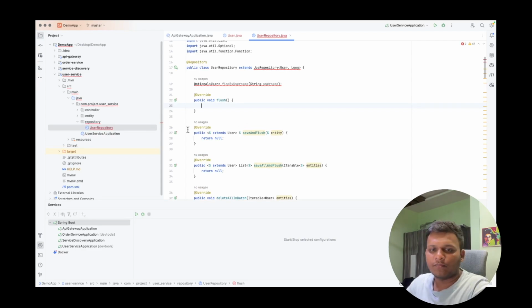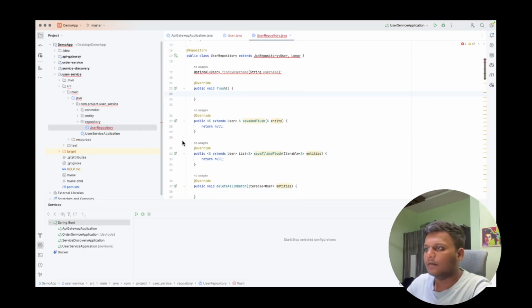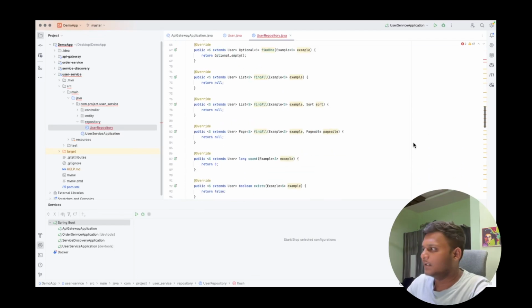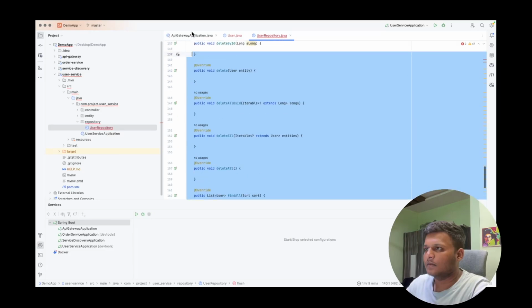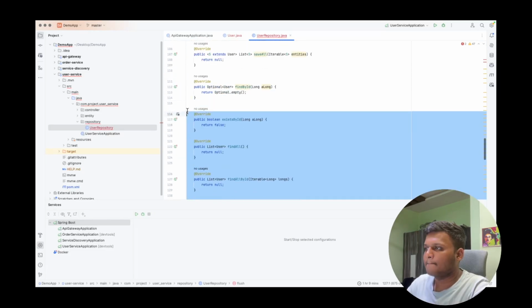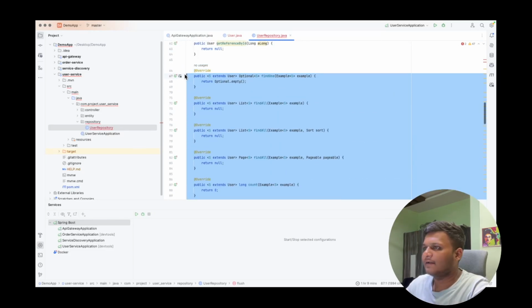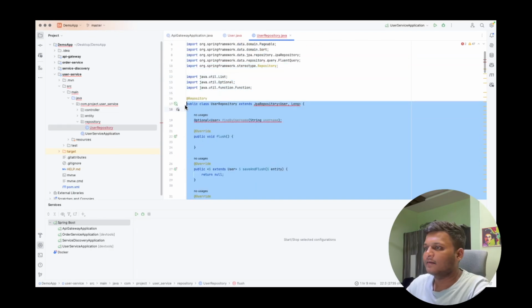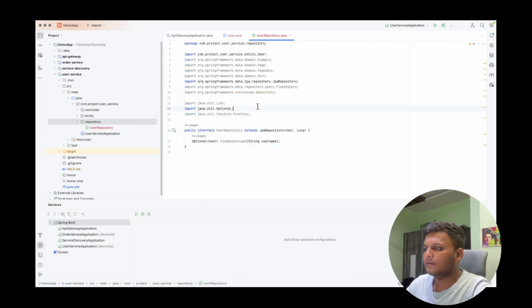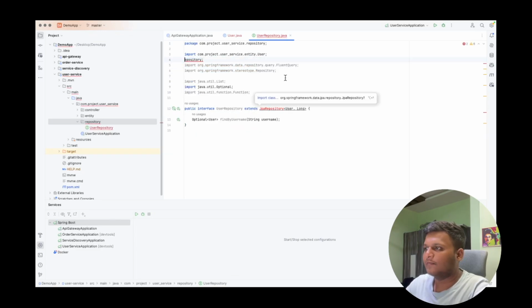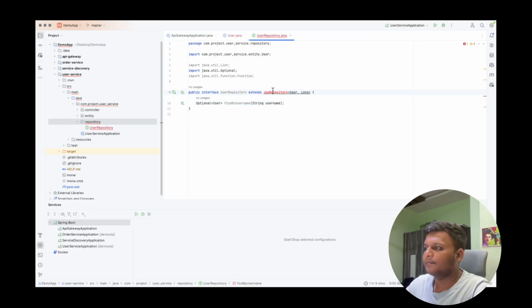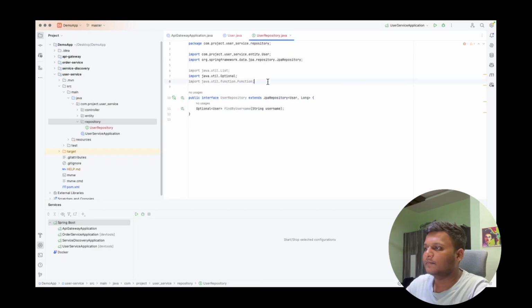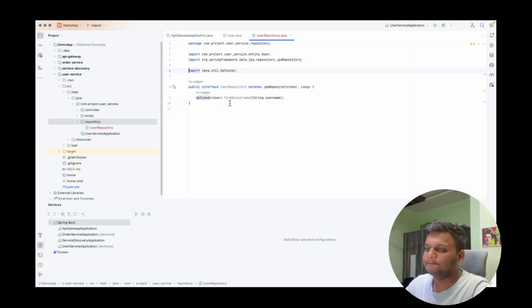Okay, so I don't know why it's like this. I don't know, I have done something wrong, so that's why all that automated code came. And let me just import this JpaRepository, right?